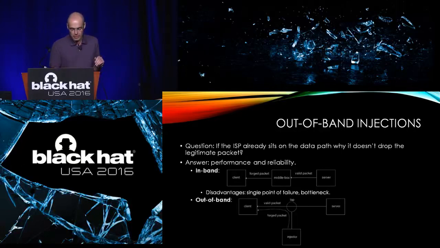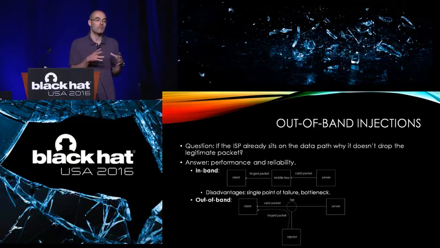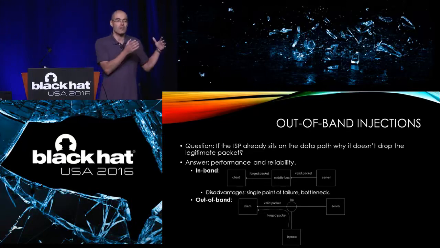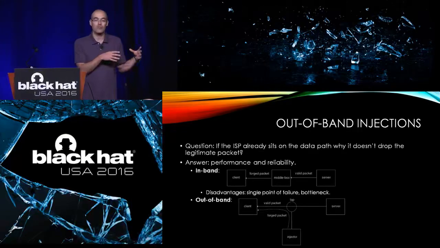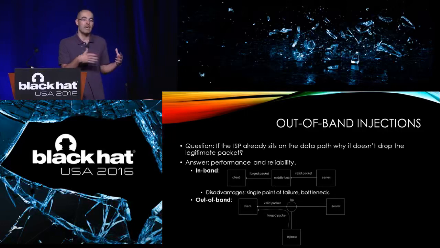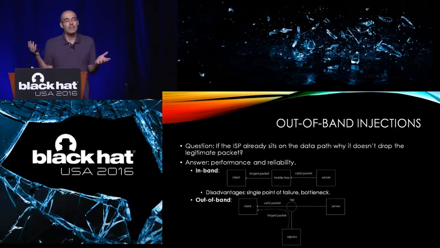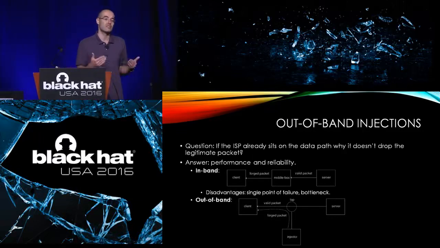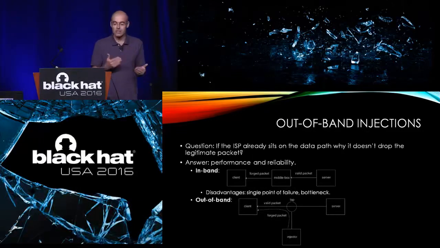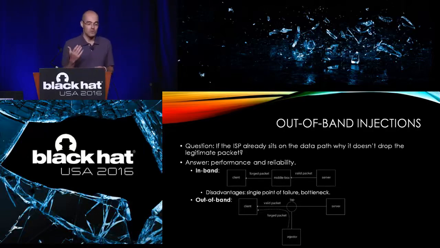This is why they much prefer to do this kind of injection out of band, by just placing a tap or port mirror that simply copies all the production traffic to the injector functionality, which decides when to inject the packet. And if this injector functionality fails or becomes loaded, then it doesn't interfere with the flow of the production traffic, and it is much less risky for the network operator to do that. So this is why they prefer to do an injection out of band, and the legitimate packets do not get dropped.